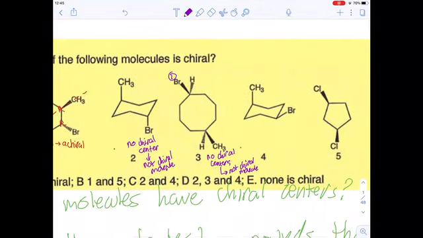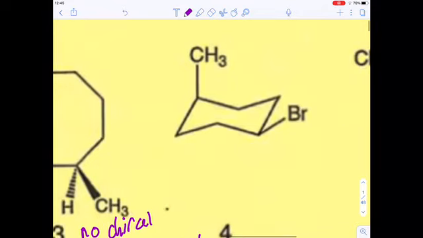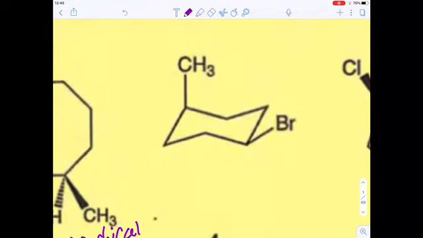Okay. So moving on to number 4. Again, this is the exact same compound as number 2. It's just Br is now equatorial instead of axial, but that doesn't make a difference when you're thinking about chirality, right? So in this case, again, if you look at this carbon, you give Br number 1.